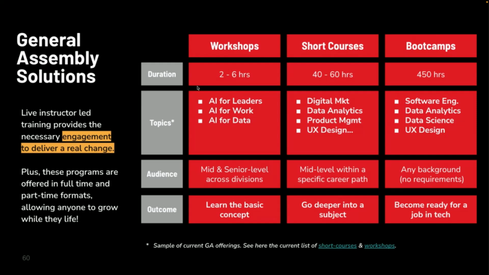What can happen if you want to learn more, if you're curious about how GA can help you with your tech skills and your career goals? Students usually take one of these 3 paths. Workshops are good for learning a basic concept. They are 2 to 6 hours across 2 days, so you can work and study. And if you want a more hands-on approach, to really go deep into a specific skill, you can do a short course. These are usually for anyone already working in a tech-related field who wants to add a skill with enough depth that you build a real-life project throughout your short course. These are live online with time zones all over the world, so don't worry about that. But they're great if you want to get up to speed on your job or you're looking for a promotion. People usually take those short courses.